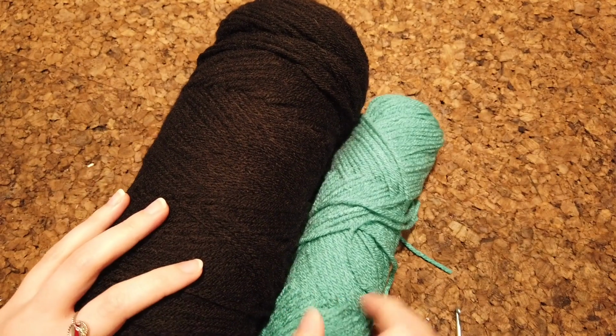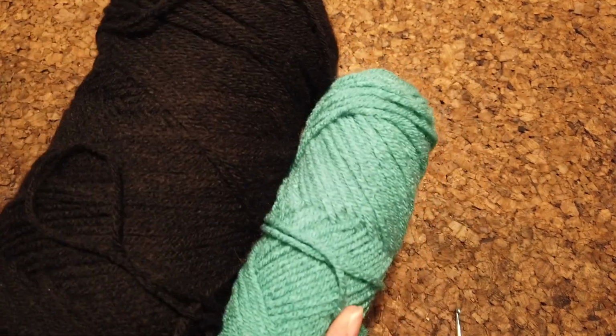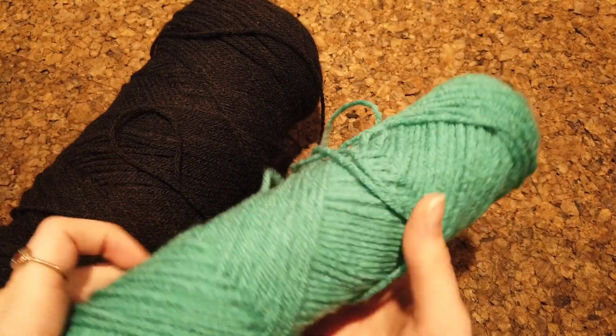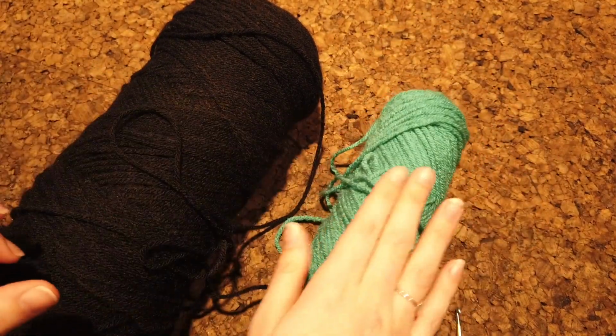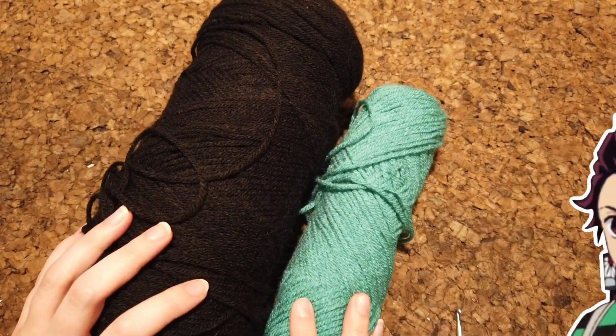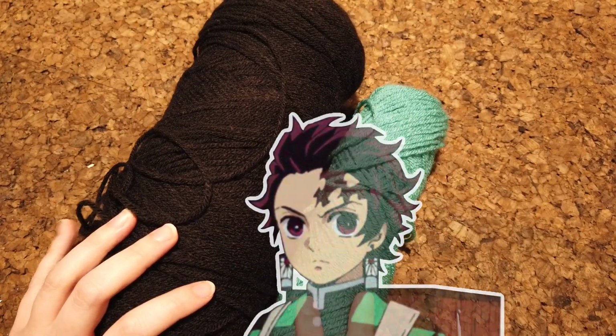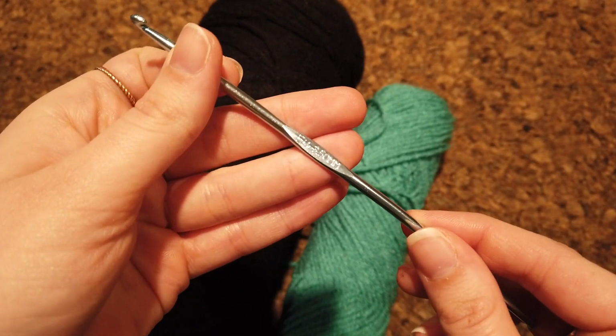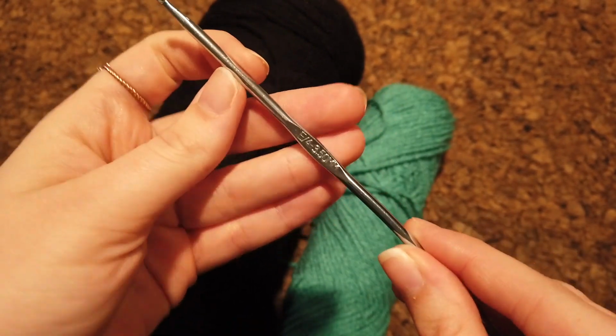So for this project I am using this regular worsted weight yarn in this teal. It looks bluer than it appears on screen. It's more of a bright teal, and just a matte black because this project is kind of inspired by an anime you may or may not have heard of. And I'm going to be using a 3.5mm crochet hook, or an E-hook in American lingo.